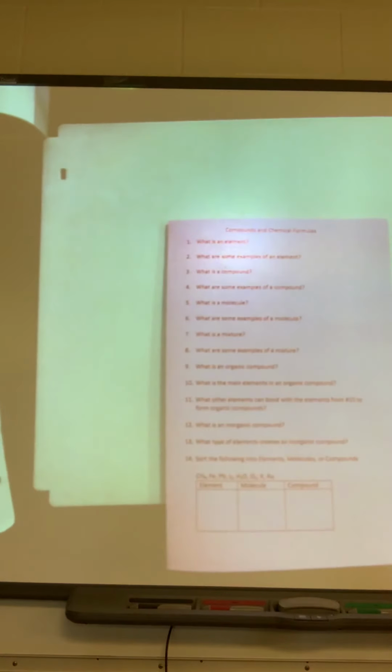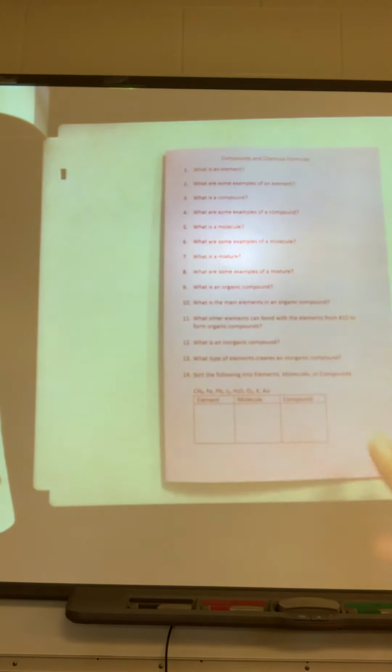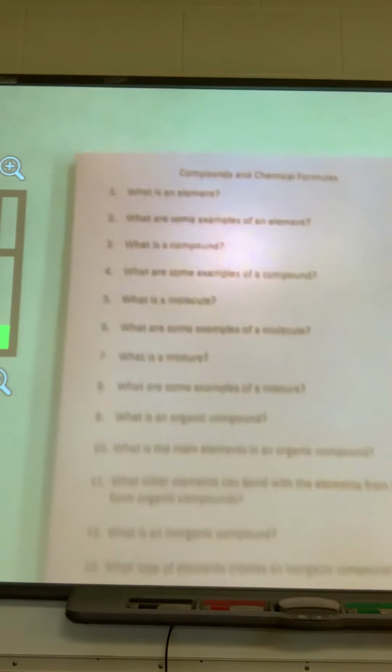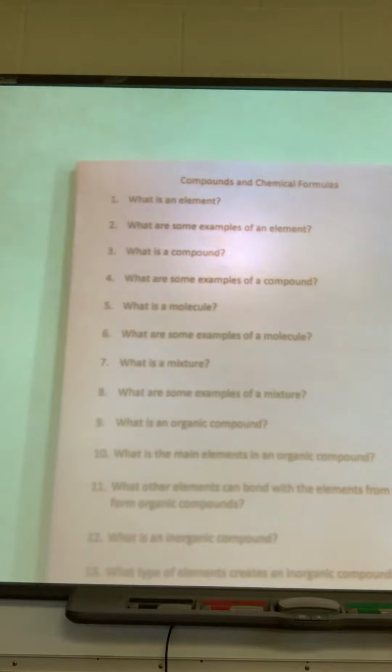So, compounds and chemical formulas. Ours in class is pink. Y'all's probably is not going to be pink. It's probably going to be white. We just like to print notes on different sheets of paper so that we have an easier time finding them in class. I can say go get your purple notes, go get your pink notes, and stuff like that. We recycle the colors for different topics, and it's easier for the kids.